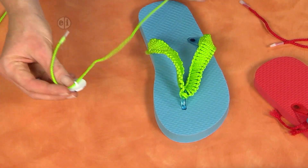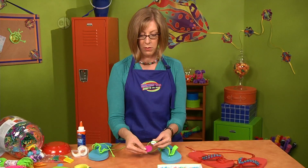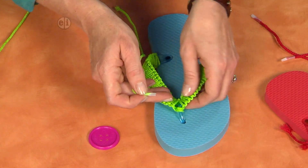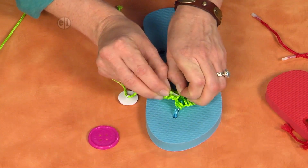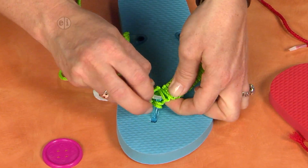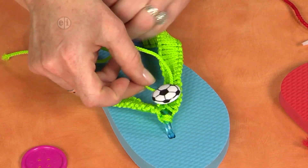Here is how you add your button. Choose a button — this one has a shank, which is just a plastic bit on the back. If you don't have a shank, it's the same process. Other types of buttons have big holes in the center; either type will work. Pass your cording through the button. I put a little piece of adhesive tape on the end to make it easy to pass through the button and also through the cords at the center of the flip-flop. String your cord under each side — this is the first knot on each side of the strap. Use your fingers to pull it up and get it under the first knot on both sides.